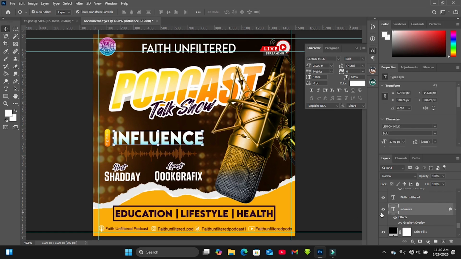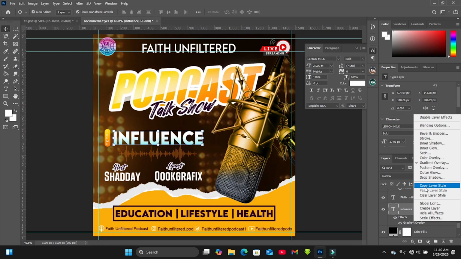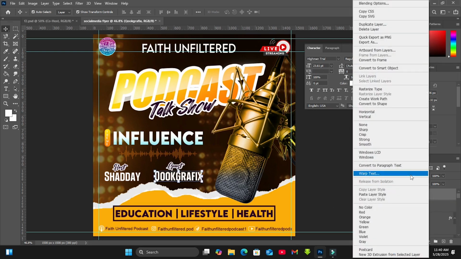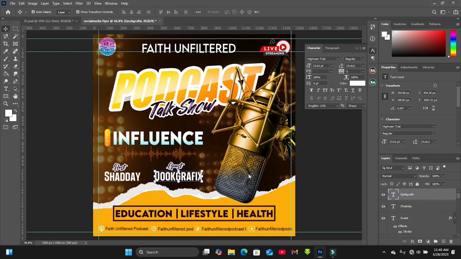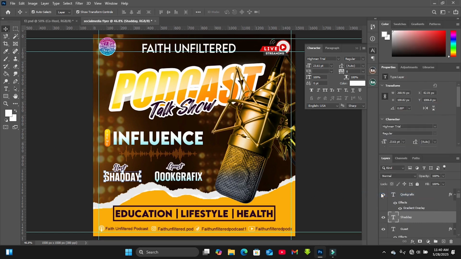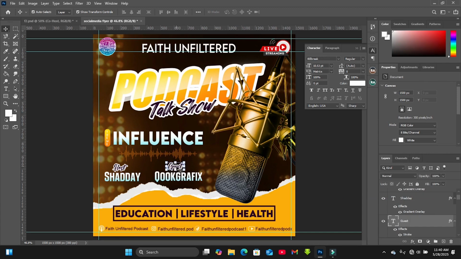So come to the influence and right click on the influence and select copy layer style. Then you come to the graphics layer, right click, and then you select paste layer style. You come to the shadow layer, right click, and you select paste layer style nicely like this. So guys, we are almost done with our design.